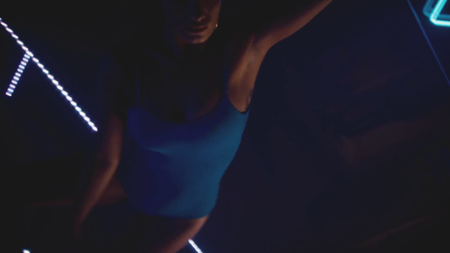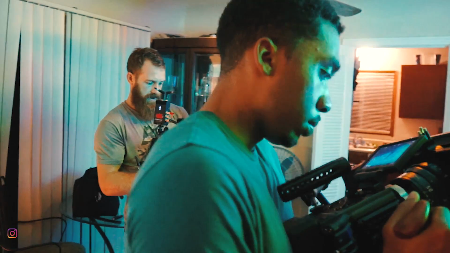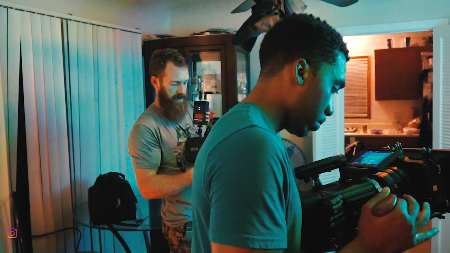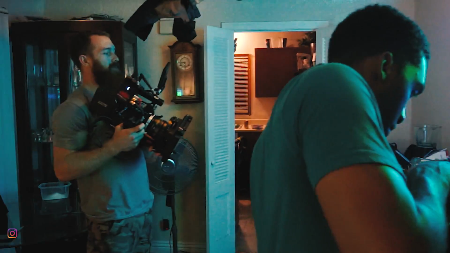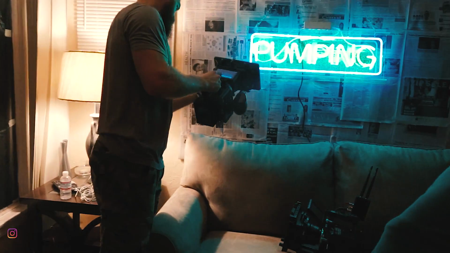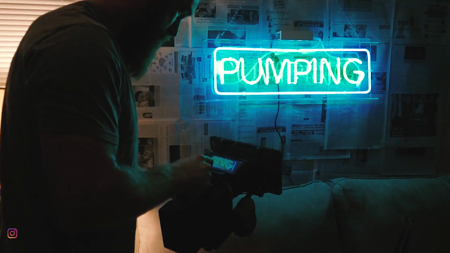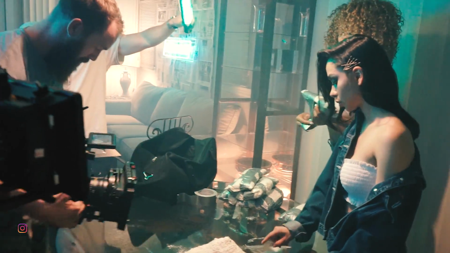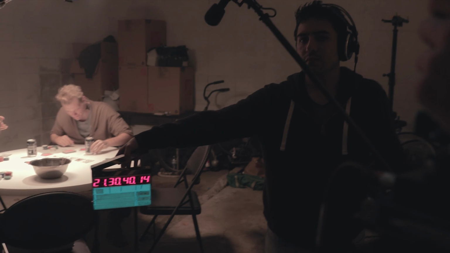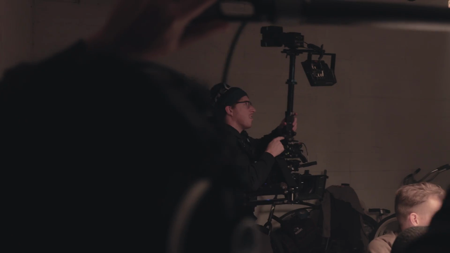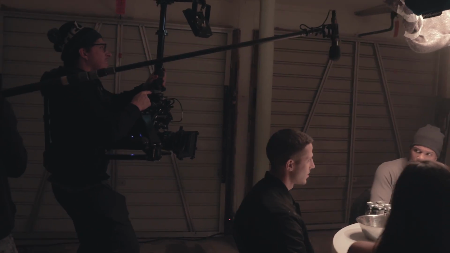So what can help is having a second shooter on hand, shooting a bunch of B-roll shots of the scene that you guys are currently shooting, or going off and doing a second unit DP to capture strictly B-roll. That will help your production go faster and more efficiently while getting all the B-roll you need for your project. Because just as important as the main chunk and meat of your story or your video, the B-roll, the secondary footage, is just as important.